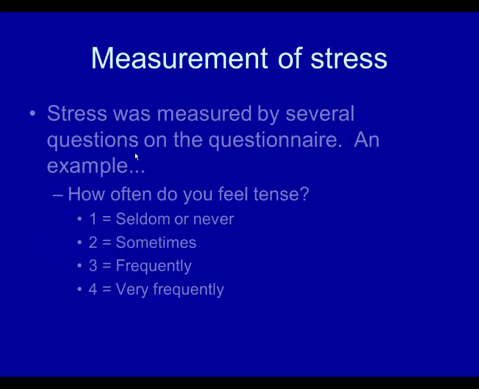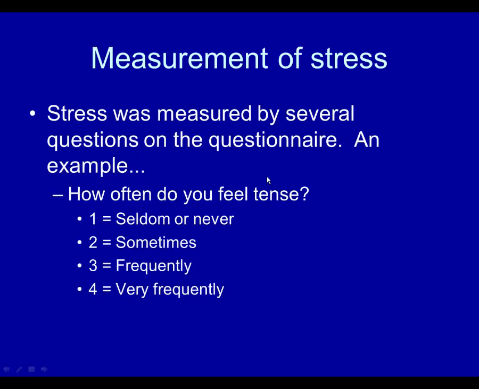Here is how stress was measured, very briefly. It was measured by several questions on the questionnaire. One example: how often do you feel tense? Seldom or never, sometimes, frequently, very frequently. You'll notice this goes from low to high. So the higher the number that's coded for you, the more you have this feeling of being tense.